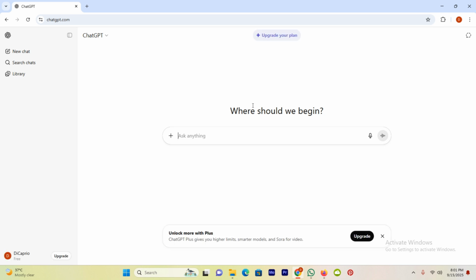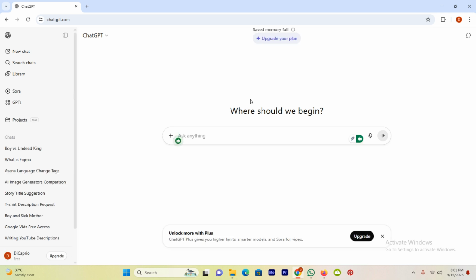The first thing it will ask is to sign into your account in ChatGPT, whether you use a Google account or any other that is allowed by ChatGPT. I already signed into my account. Here you can see my account, and I am on the free plan of GPT, but I don't have any subscription, and now I will show you how you can create images in a free plan.